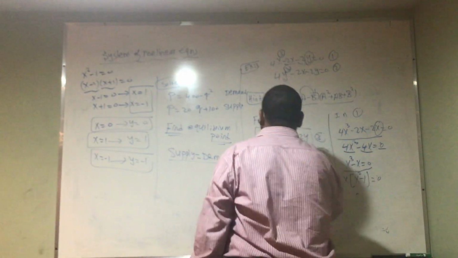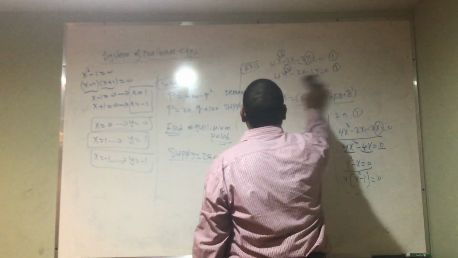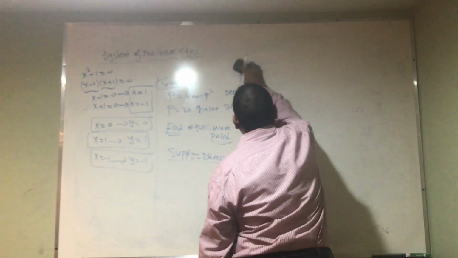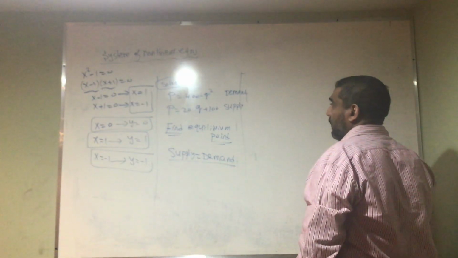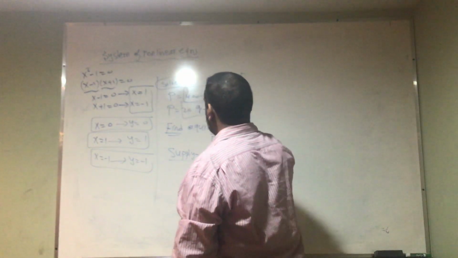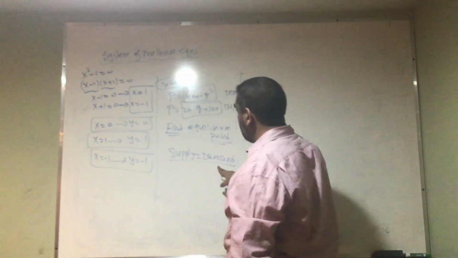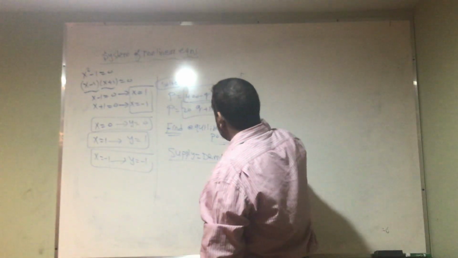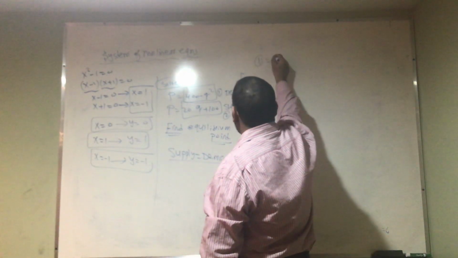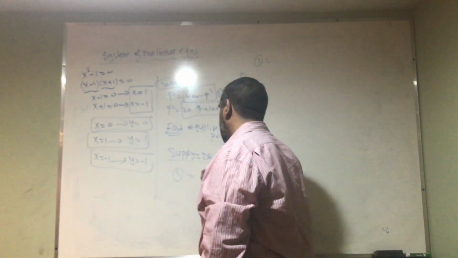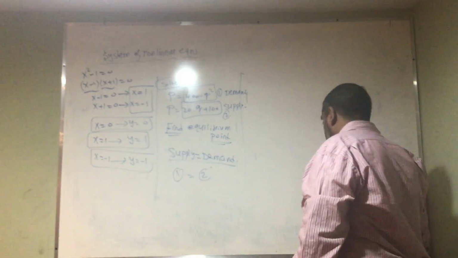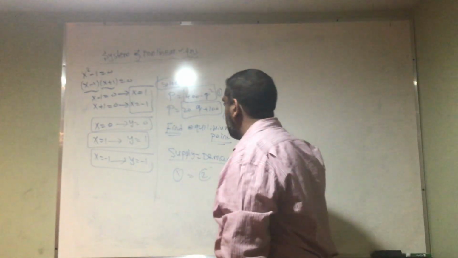So now I have two equations. I need to solve this one here. In order to solve this, I equate them. All right. I note something here: this function is a function in Q, and this one is also a function in Q. So the supply will equal the demand, so you have to equate them. Let me call this equation 1 and this equation 2. So equation 1 must equal equation 2, right? So if equation 1 equals equation 2, how am I going to simplify this?